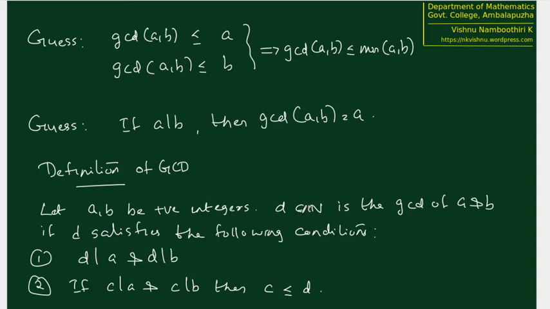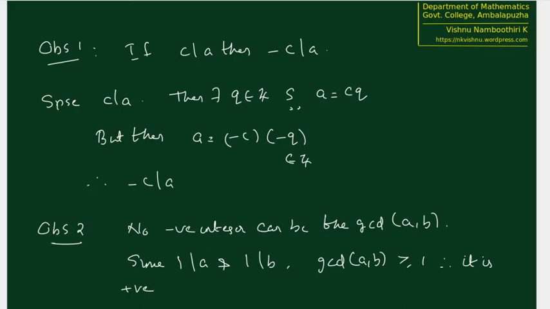If D satisfies these two conditions, that D divides A and D divides B, and if C is some other common divisor then C is less than or equal to D, the second condition automatically makes D positive. Therefore, saying that D belongs to N is not actually necessary. D is an integer is more than enough. Now, why are we taking A and B to be positive integers? Can't we find the GCD of negative integers also? That can be answered from the following observation.